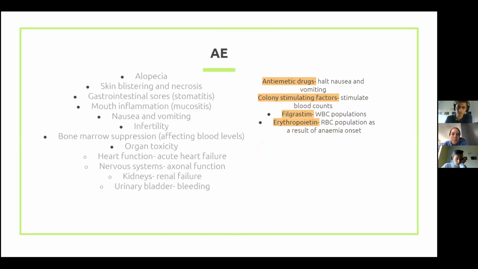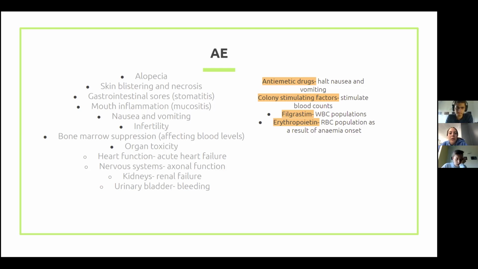Yeah, so if we go to the next one, these are general adverse effects that we're going to have for essentially all of our anti-cancer drugs, as Ivy was saying. So we're going to have alopecia, skin blistering, GI sores, inflammation of the mouth, nausea and vomiting is a very common one. And that's very important, because the nausea and vomiting is so intense that sometimes people actually used to opt not to get chemotherapy because they just essentially couldn't do it. And we have bone marrow suppression, organ toxicity. There's also lots of effects on your actual immune system, because those are also rapidly dividing cells.